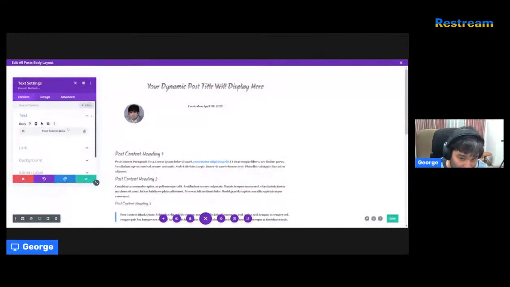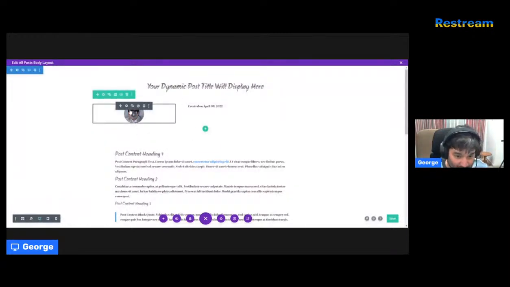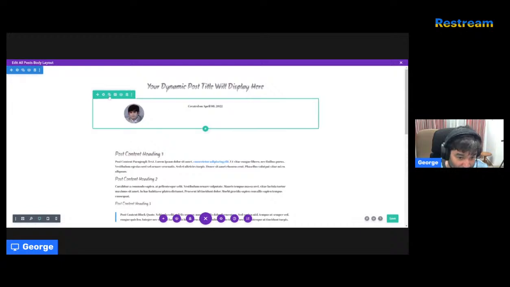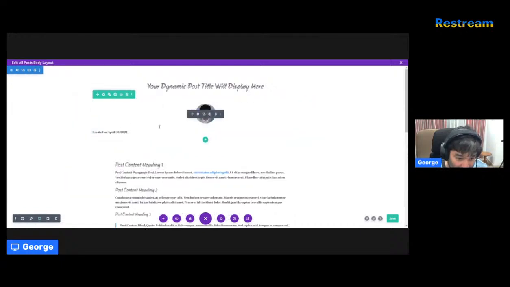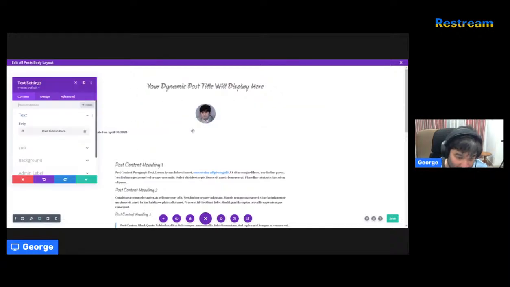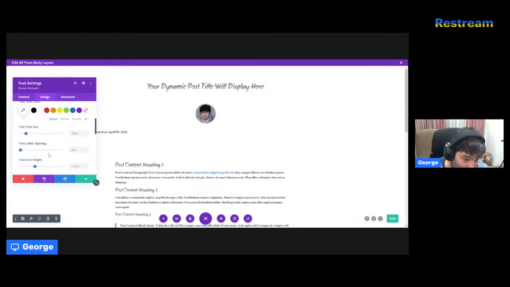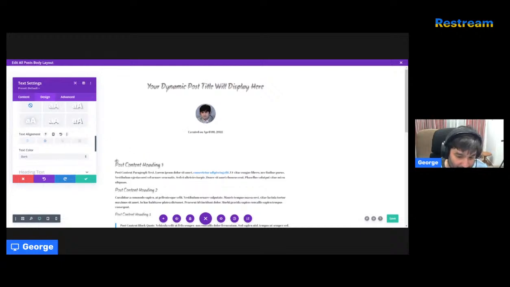And then I don't like how it looks, so I'm just going to say, okay, you know what? Leave this as is. I'm going to switch rows again, so it's like this, and then just say this should be centered because why not, right? Design, text, and then you can center, yeah.